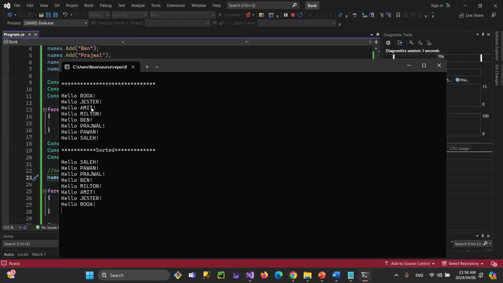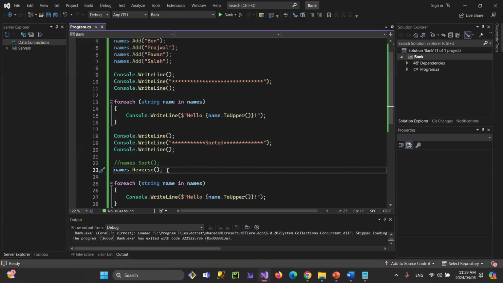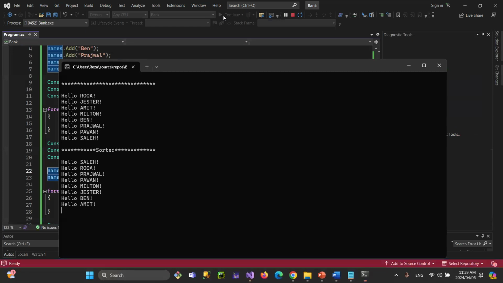No. So if it is Roam to Saleh, it's going to be from Saleh to Roam. Does that make sense? So now, if I say sorted but reverse, what's going to happen? Sorting in descending order, so instead of A to Z, it's going to be Z to A. Does that make sense?